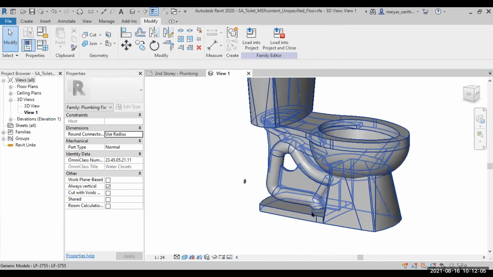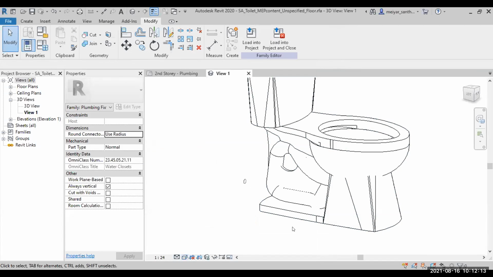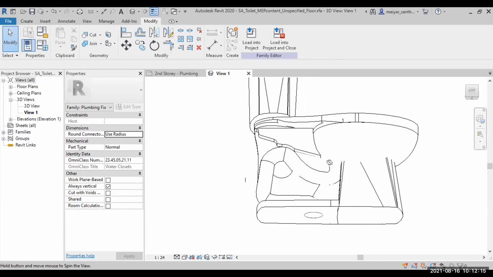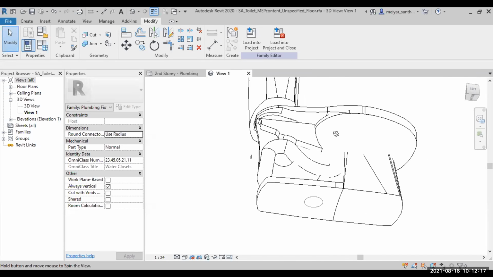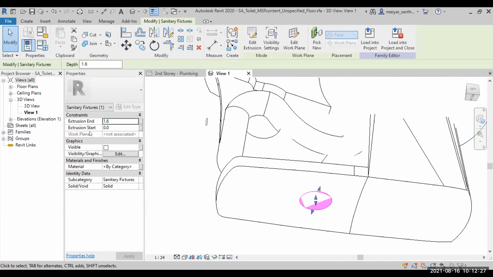But for your component here, the interesting part is, let me turn this back to hidden line. So you see this way, easier for you to connect. All right. Now, to connect this, if I select this, you see here, this is extrusion component, but there's no data added yet.